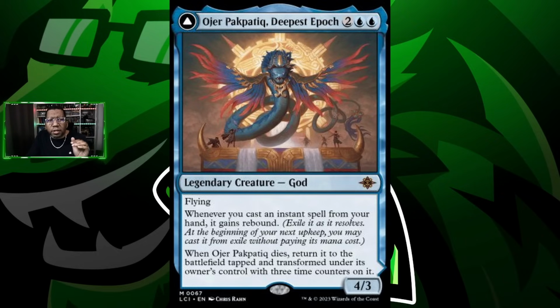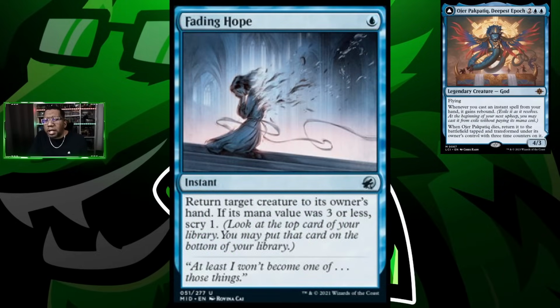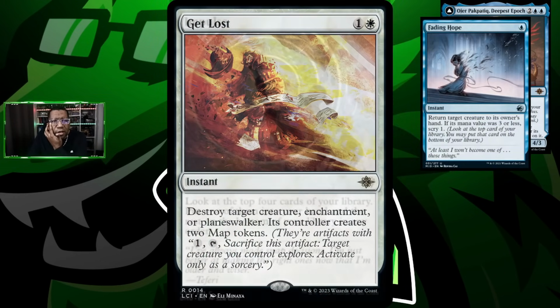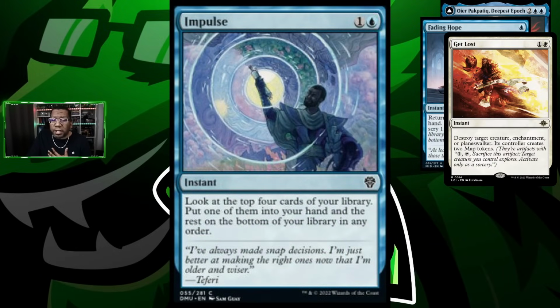So let's start with the spells we're going to be using. We're going to be playing Fading Hope because this is just good to buy us time. It can also protect our Ojer if we need it to, and it lets us grind, so just all around good. Playing Get Lost, because obviously being able to remove two things could be very good, so no complaints there. Impulse also could get us our best card off the top of our library, so we like that.